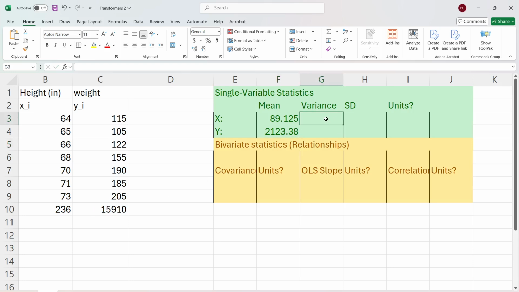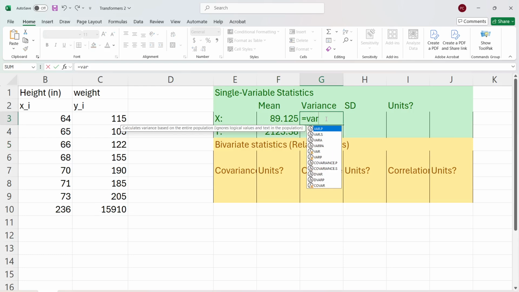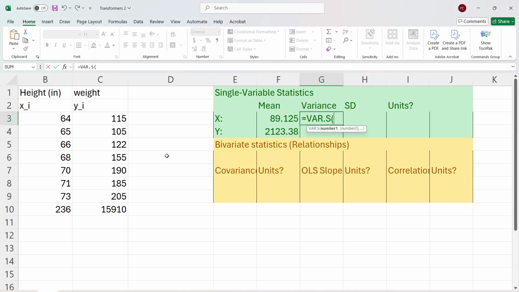When we do variance here, again, variance is going to come with 2 different flavors, a population formula and a sample formula. We do want to use the sample formula, so let's do that. The variance for x, using these 8 observations, close those parentheses, 3531, a number you'll remember from the last round of looking at all of these. And the standard deviation is, of course, the square root of the variance. So I could say this is SQRT, parentheses, and click on the variance.